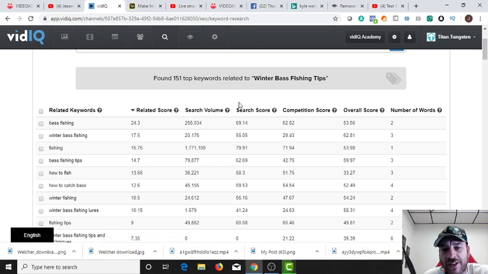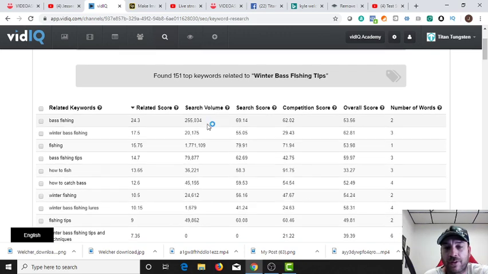So what it looks at is the search volume. So this is per month. This is how many people are searching for this term per month. Then it gives you a score on that. Then it tells you a competition score, then an overall score. So the competition score, this is how many videos are out there on this topic using this keyword. So some of these really, really big ones like bass fishing, you know, it gets 255,000 searches per month.